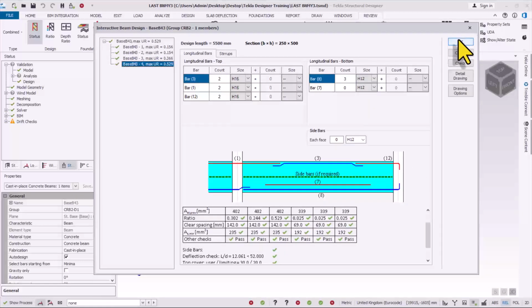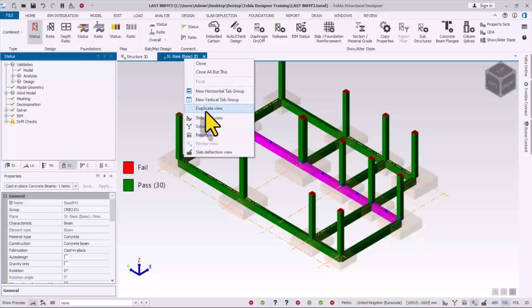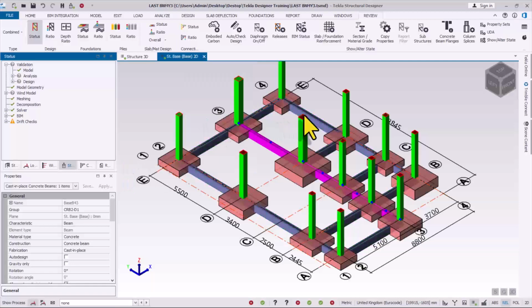Okay, at this point I want to show you how to create a detailed drawing for this foundation beam, just for the foundation beam. Over here we are having a validation warning, meaning validation has not been carried out after the analysis and design of the foundation beam. So I'll click on validate right there and everything is good. Now we proceed. So I will be navigating to the structural view right away. So here is the structural view.